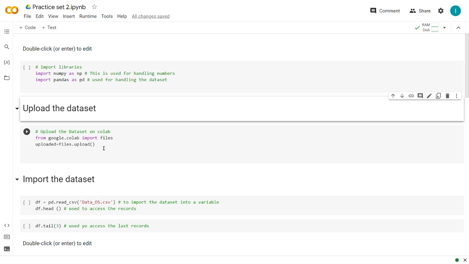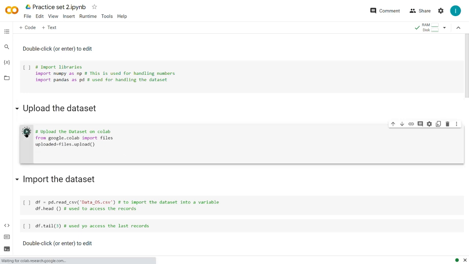To upload the dataset on Colab, we will import files from google.colab, and then we will use the files.upload function to upload the dataset on Colab. Here we can run this cell to upload the file on the Colab.